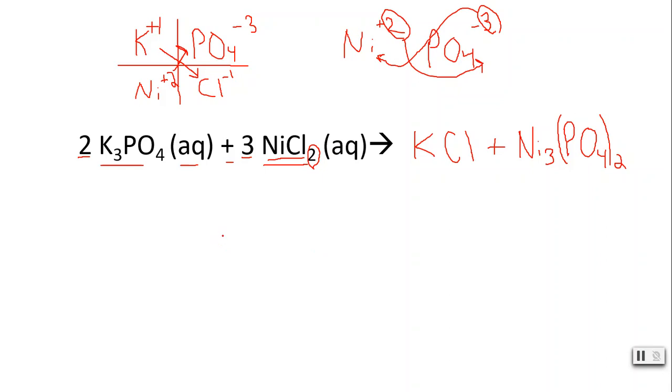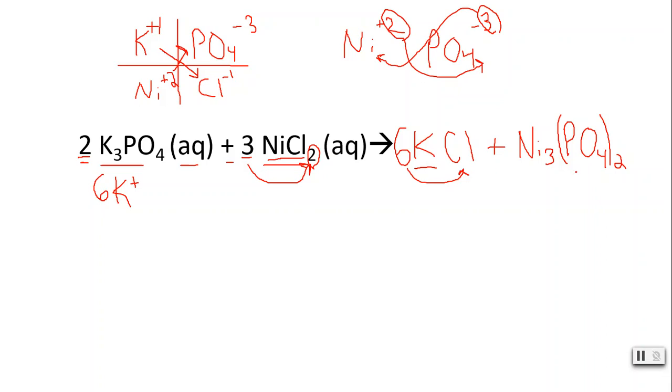Is the reaction balanced? Well, like I said, I gave you a hint over here. I put that 2 there. Right now I have 6 potassiums on my reactant side, and I've only got 1 potassium on my product side. So the only thing I can do is to add a 6 out front. Now I will have 6 potassiums. And that works out great because I have 6 potassiums. I also have 6 chlorines. Hey, on my reactant side, how many chlorines do I have? I have 3 times 2 or 6.